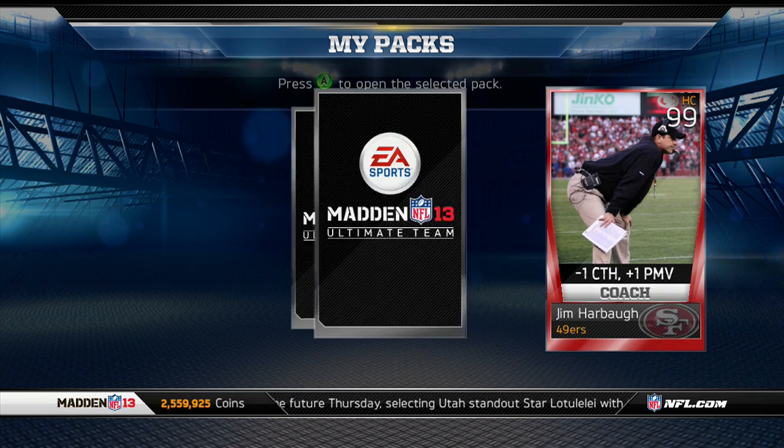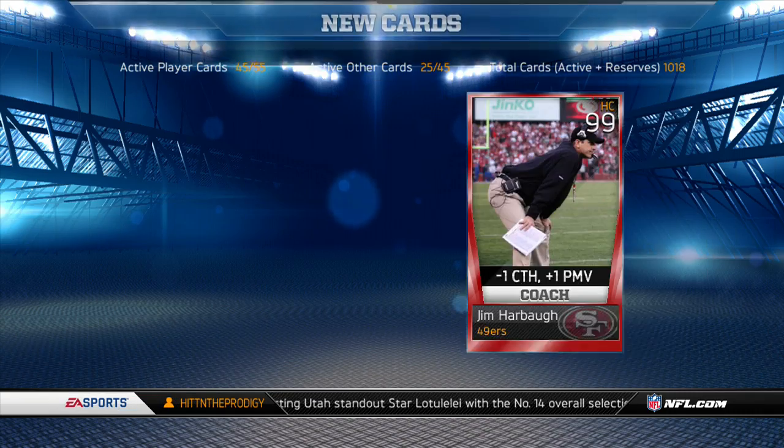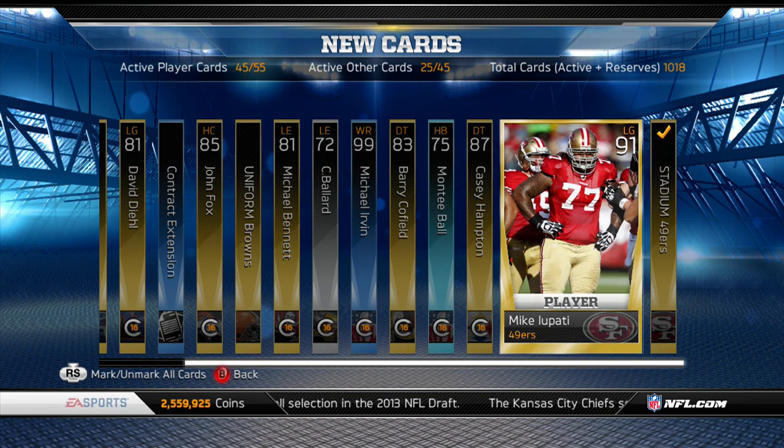All right, so we got Jim Harbaugh. -1 to catch and +1 power move. All right. Michael Irvin, 1-star, keeping the trend with 1-star cards. I like to see. Keeping the trend. That's 3 in a row.